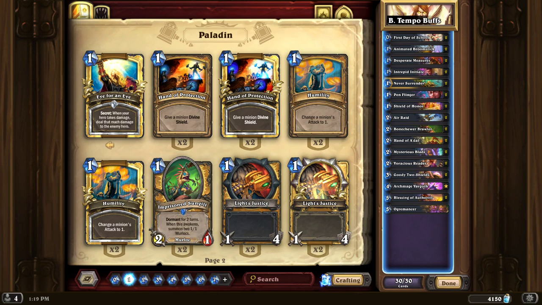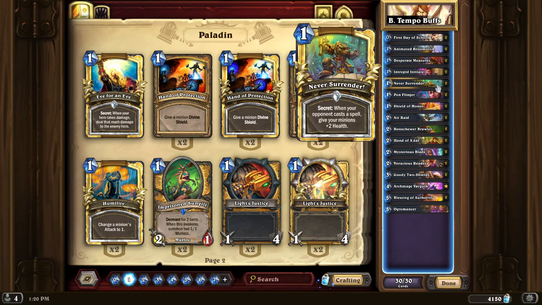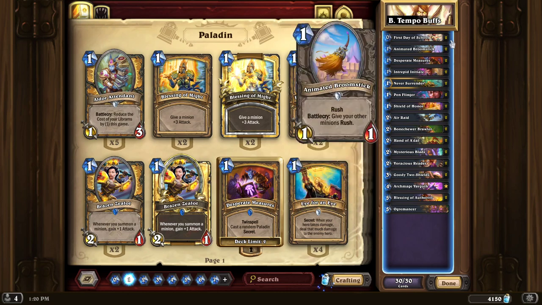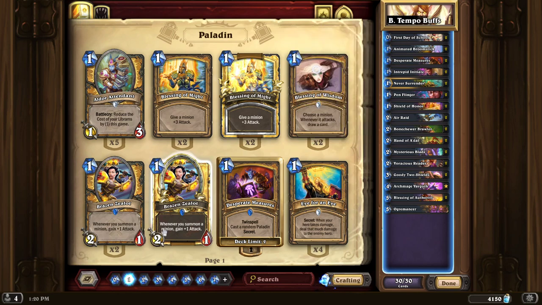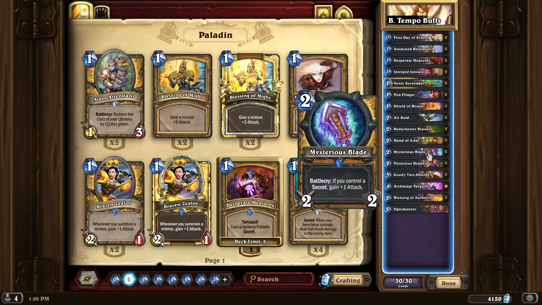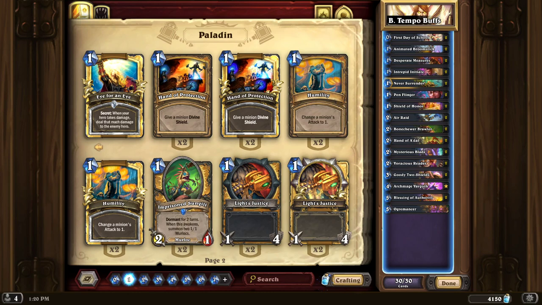You could consider Imprisoned Sungill, Brazen Zealot. I mean, those cards are pretty decent. They might be better than Pinflinger or Intrepid Initiate, but if you want to play with the Scholomance cards, I think this is decent as well. Intrepid Initiate, it does have 2 health. I'm not 100% certain if that is worse than Brazen Zealot. It depends on how aggro you want to go. You could drop something like Ogremancer for Brazen Zealot.